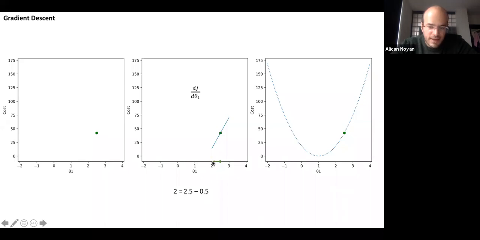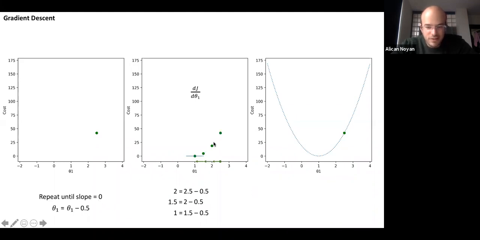So I update my parameters. I started with a random theta, and now after one step, my theta is 2, closer to the value I'm looking for. Then I go to this point, calculate the derivative again, still positive, so I need to move to left, right? So if I do this, if I repeat this, I'll reach this point where the slope is 0.